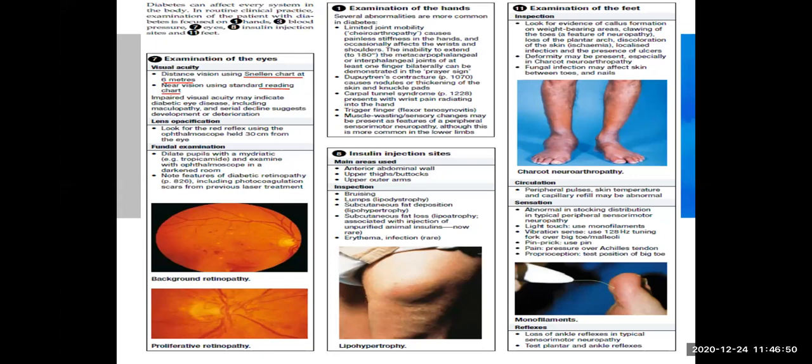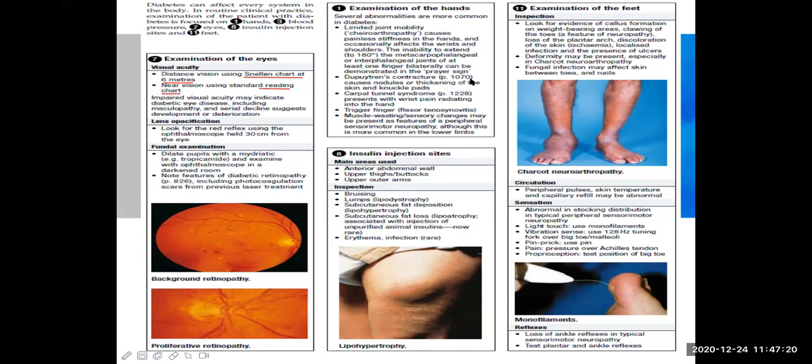Now, how do we diagnose that? Ask the patient to do the prayer sign. Prayer sign means ask the patient to bring both palms closer to each other, okay? But if the patient cannot straighten the fingers, then the prayer sign cannot be done properly. There is a big gap, you know, still present between the two palms. This is one of the important features of the chronic stage of diabetes.